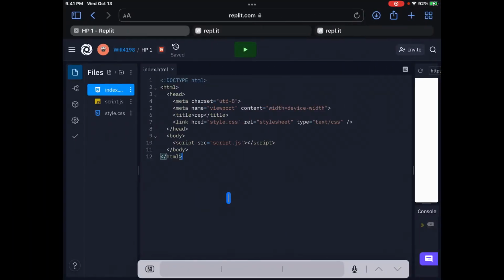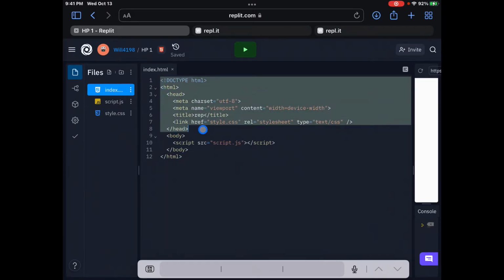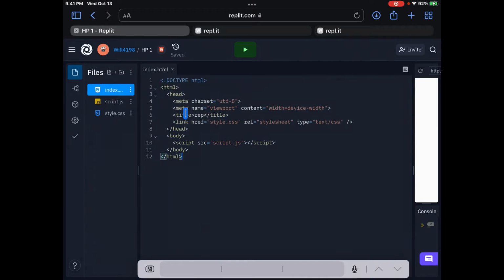I am using Replit as my text editor, and with Replit, the head comes already filled in, as we can see from here, from line 1 to 8. And the CSS external style sheet is already linked in as well with this coding here, and it links to here. And we are also going to use the index.html page, which we're on right now. We are not going to use the JavaScript page.